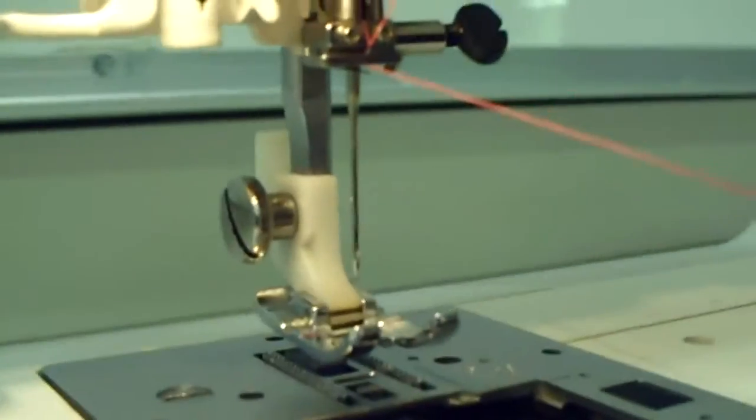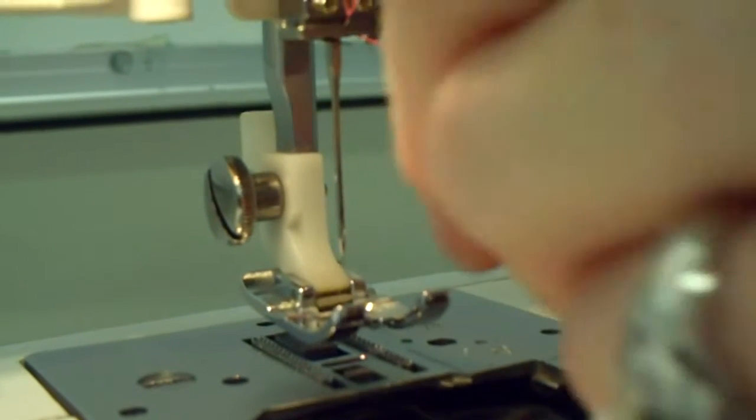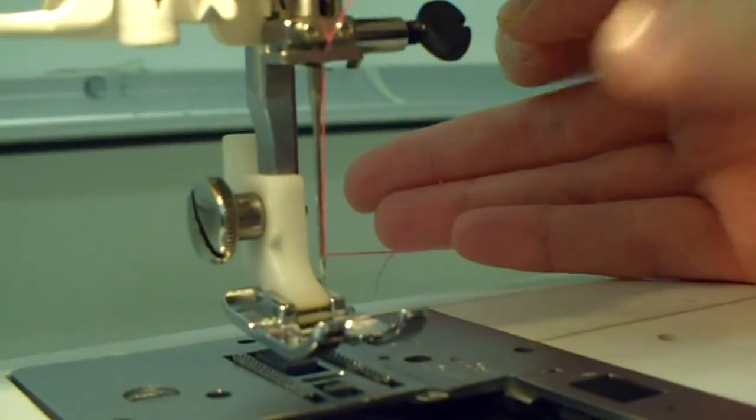Next, you're going to take the end of the thread and you're going to put it through the little hole at the bottom of the needle. You may have to cut off the end of the thread to get it through the needle. And you want to go through the needle from front to back.